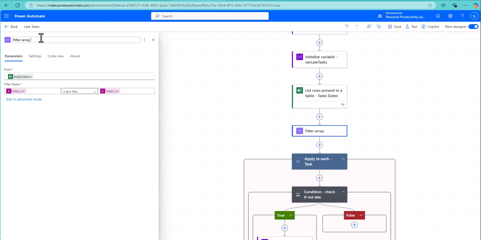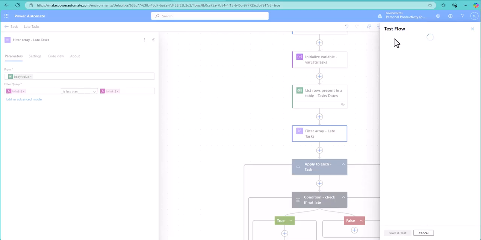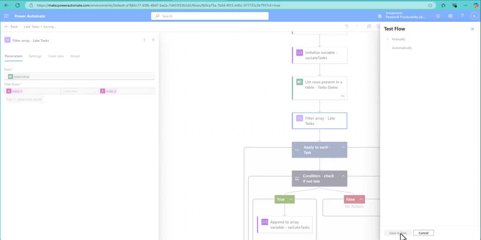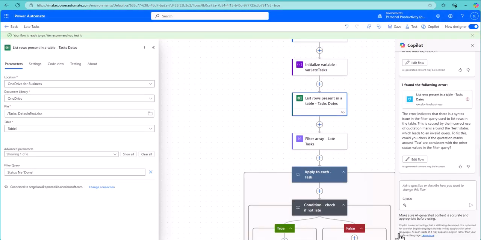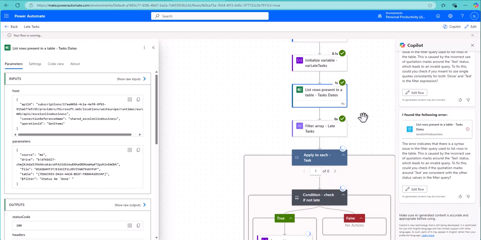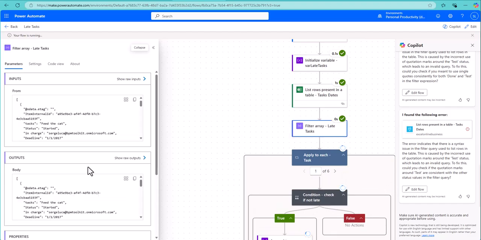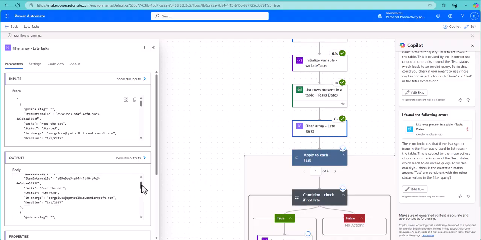And now, let's rename it. Now we should be able to get rid of the apply to each, and of course the condition. Okay, run. If I check this, it should be fine.